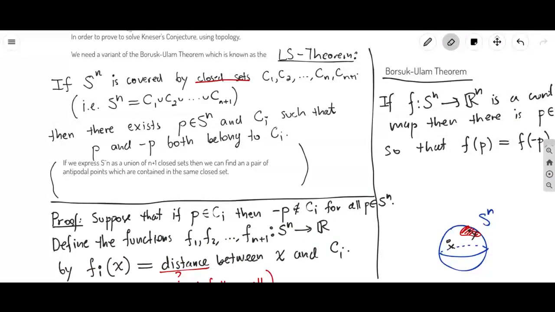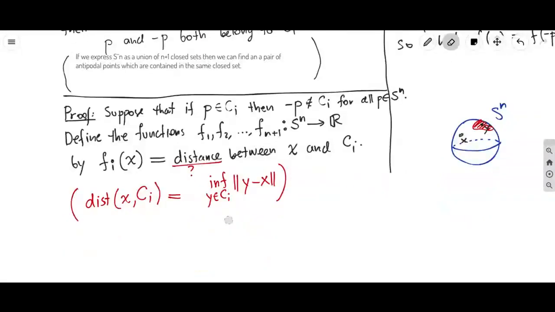Sn is compact. Now recall some basic point set topology: if something is compact, the closed subsets are also compact. So these are compact subsets, and because they're compact subsets, the minimum is achieved. That's what we call the extreme value theorem. If you define a continuous, real valued function on a compact set, a minimum is achieved. So the distance, the minimum will be achieved.